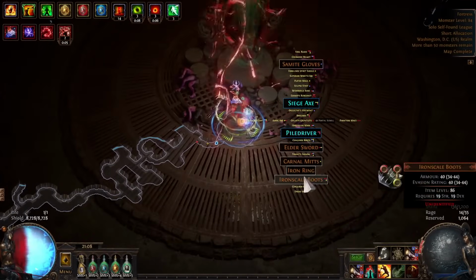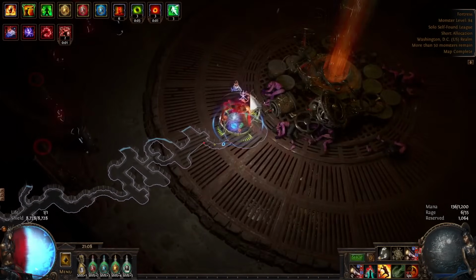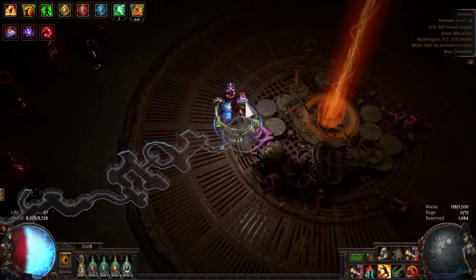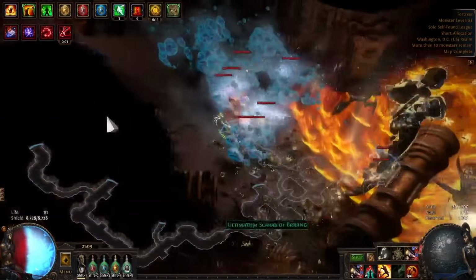Again, no defensive modifier, so he just dies like he's a wet noodle. It's all about just knowing what you're doing, as far as being prepared. He has a ton of damage modifiers, so I'm ready for that. And 2 fragments, God bless. I'm dead. I'm not dead.